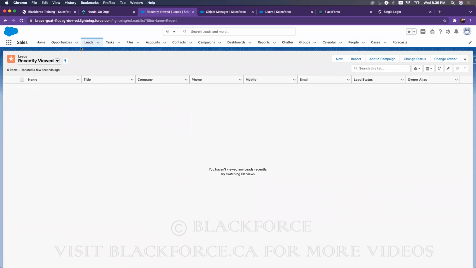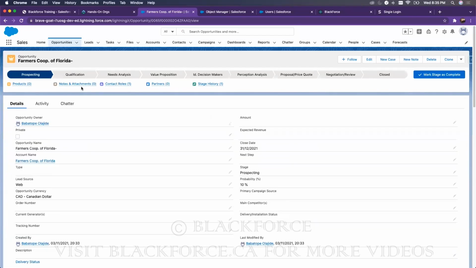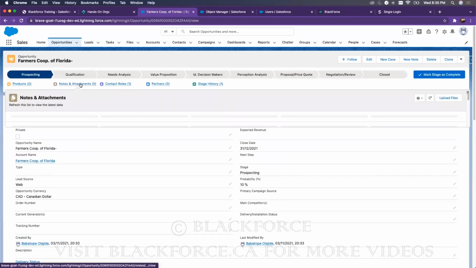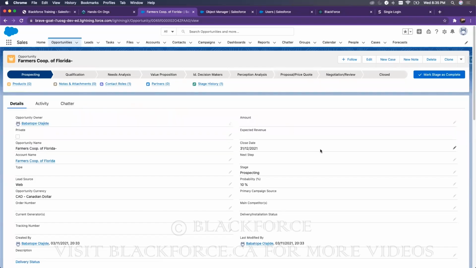In addition, we have the standard object called opportunities. Opportunities are used to create a deal. What do I mean by that? For instance, if you're working in a very busy sales and marketing department, or you're trying to sell a package for a prospective customer, the opportunity is what you use to track the engagement with that customer.